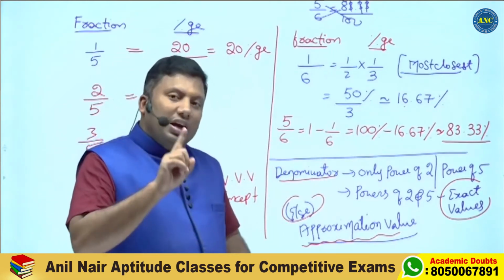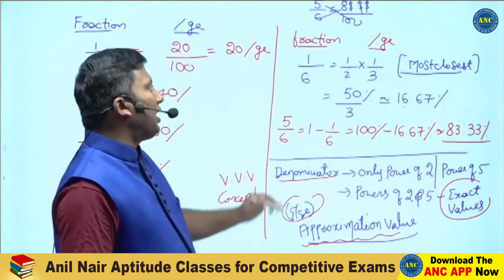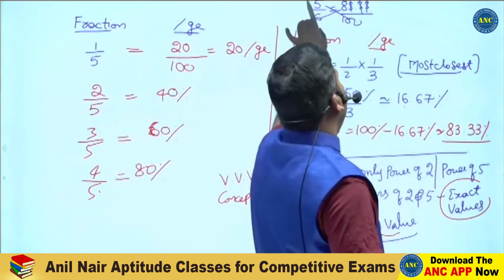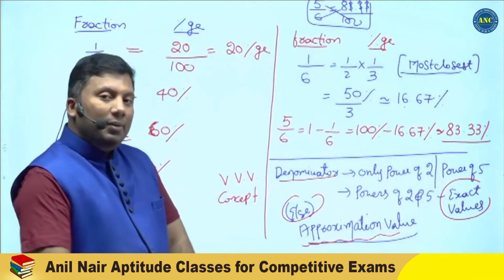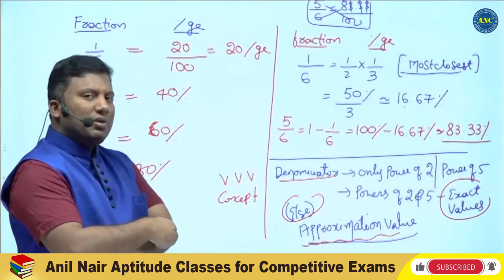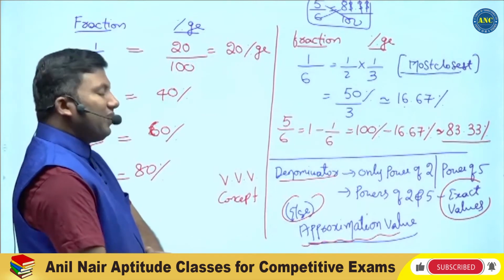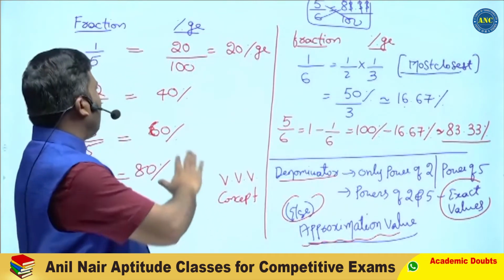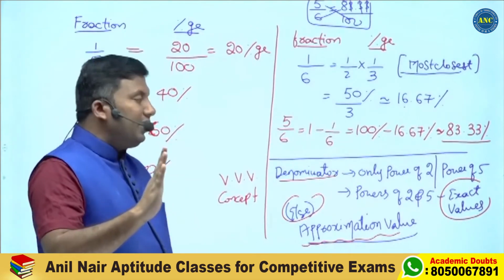I am sure each and every key point, whatever I am specifying, you are writing down in your notebook. This will be extremely important to you to eliminate some incorrect answer options, or in a hurry you will make this mistake. One mistake will affect a lot of your chances of getting into your dream destination. I hope it is clear. Any clarity missing? Again I am repeating it.